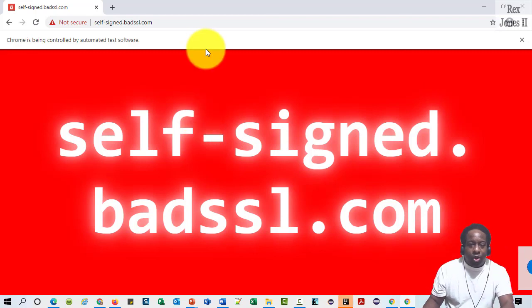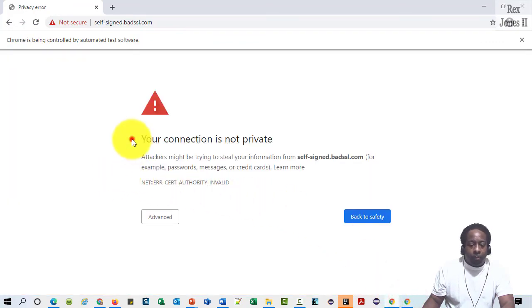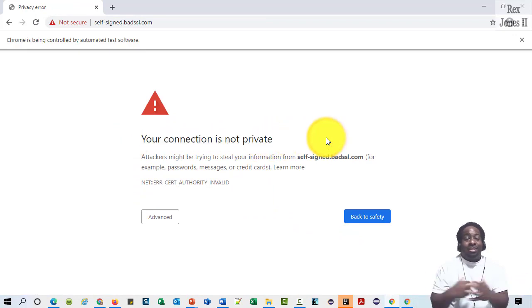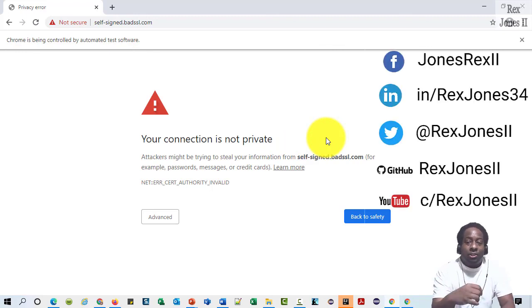They both pass. One browser shows self-signed.badssl.com and the other browser shows your connection is not private.